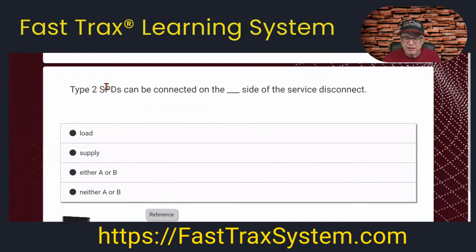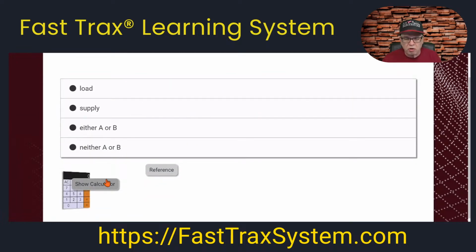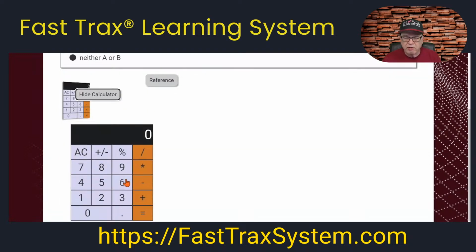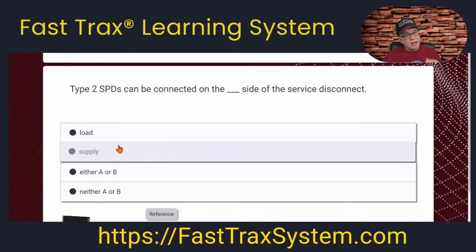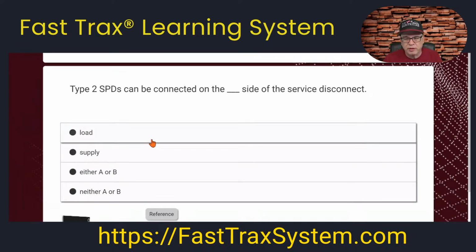But here you go. It asks you questions and gives you the options here. And then you can also check your references when you're done. And it has a built-in calculator right there. That built-in calculator means you can do all of your calculations inside of the program. You don't need a calculator, but obviously I encourage you to have a calculator with you so you can do these calculations, all right? So answer here, take your time. Don't be in a hurry.